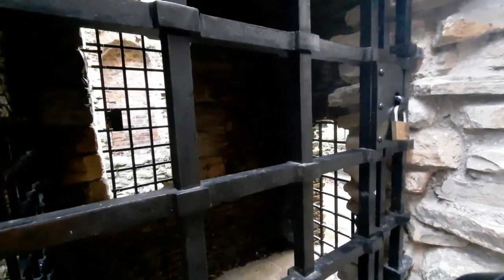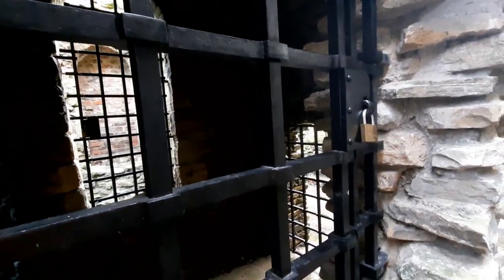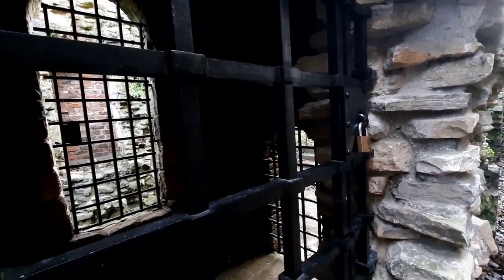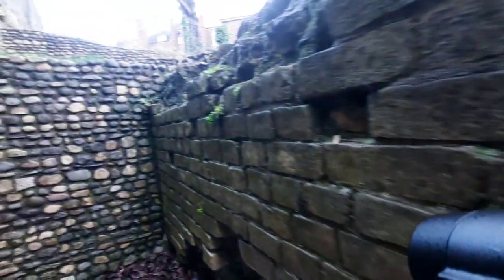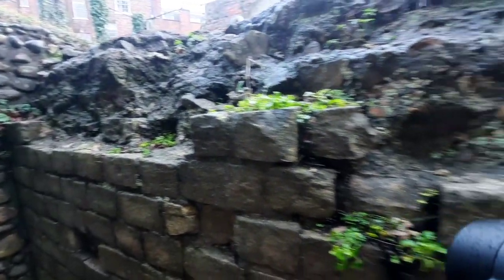We're now looking into a tower, and there would have been interval towers along the Roman wall, and there were also interval towers around the medieval walls as well. When you walk around those, you'll see them. Now this has always tended to be known as the Anglian Tower, and it still does generally get called that, but in more recent years they're now starting to think that actually it could be one of the later Roman interval towers that was built, or maybe replaced another one, because we do know that there were various different building phases of these walls. Of course, the fortress would have originally all been in wood, in timber, back in 71 AD when it was first built, and then gradually it was replaced by the stonework.